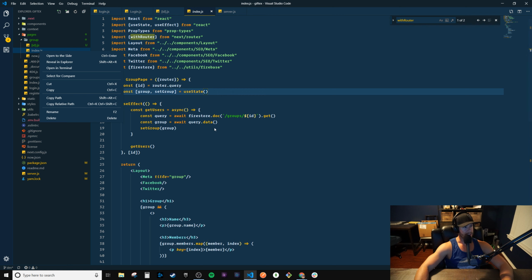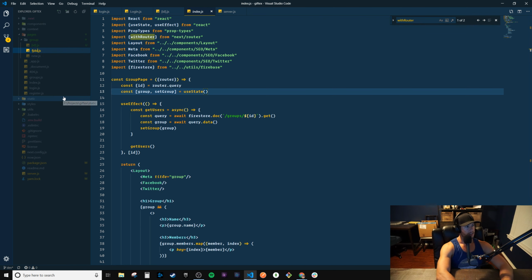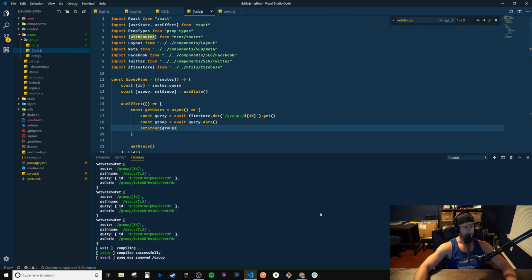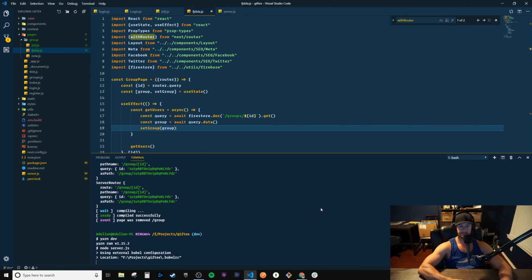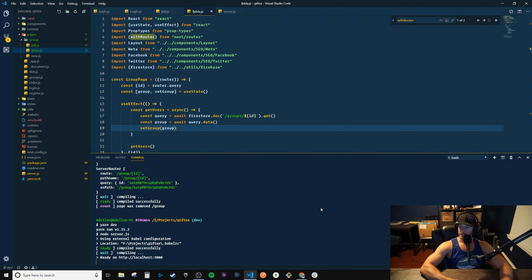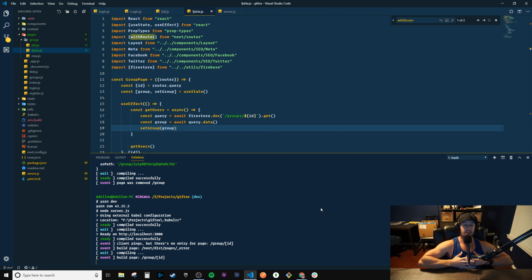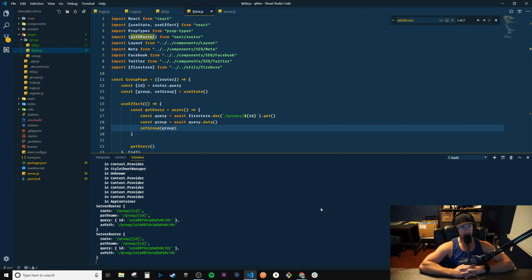Then we can delete this index.js. Let's just name it whatever. We'll see what happens. withRouter still works. Okay. Yes, you're not deprecating old behavior. You're just handing us a hook and eliminating the need for a custom server.